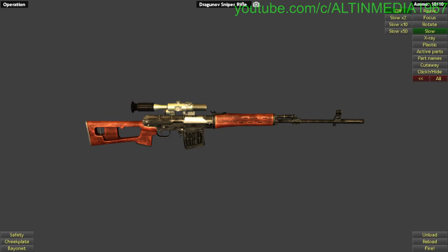Let's read a little bit of information about this model, the Dragunov sniper rifle. It was designed by Evgeny Dragunov. I think it's a famous name. It is manufactured today by Kalashnikov Concern and Norinco. It was produced from 1963 until today, so it's still in production and in active service. It was designed from 1958 to 1963, so it was designed for 5 years by the designer and the company that he worked for.